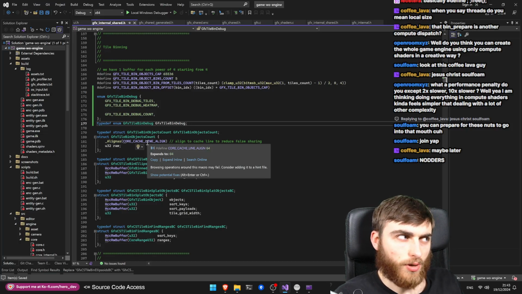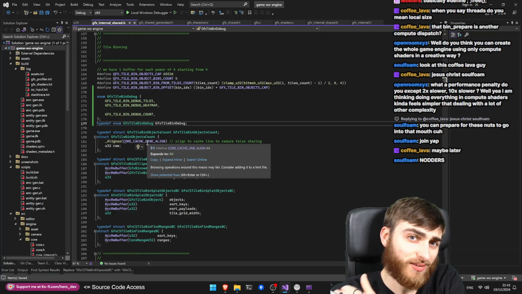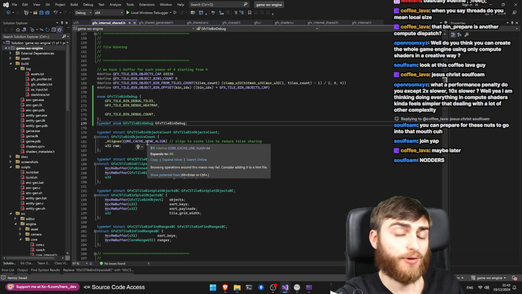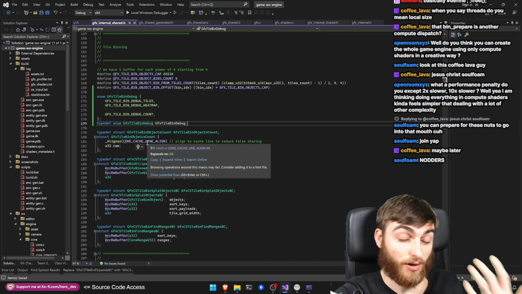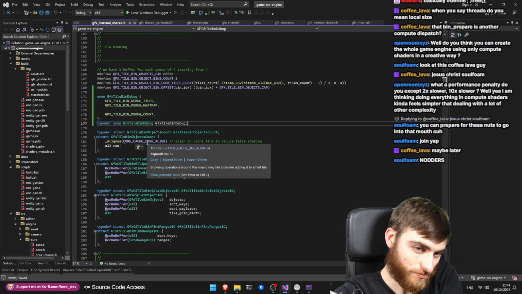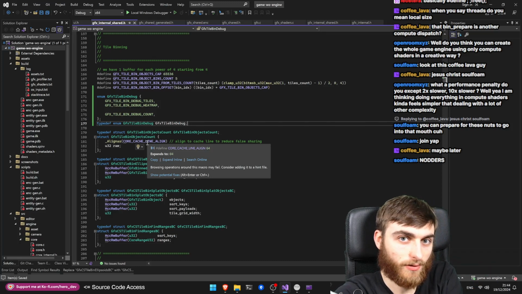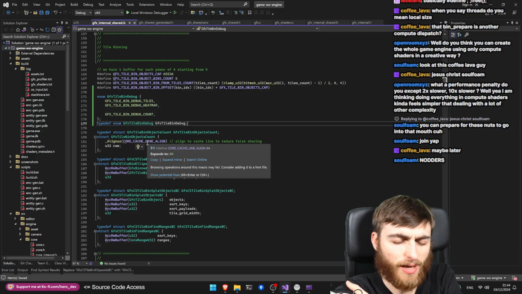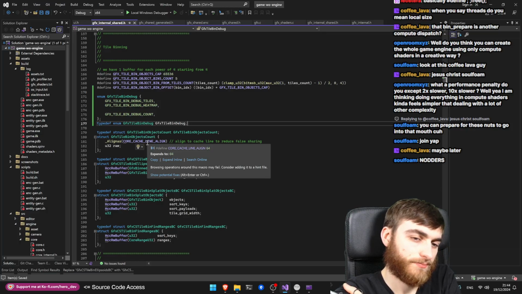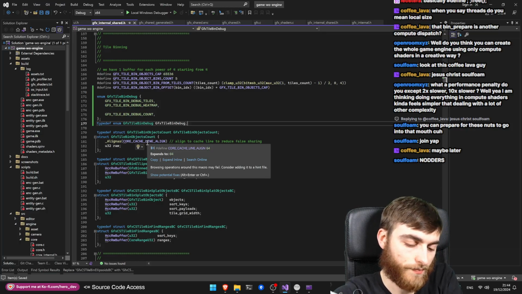Although you might be able to do something like what Nanite does, where you render sub-pixel triangles, right? If you render really small triangles, you might beat what the hardware does because the hardware's not designed for that. But I don't know how well that actually works in practice.